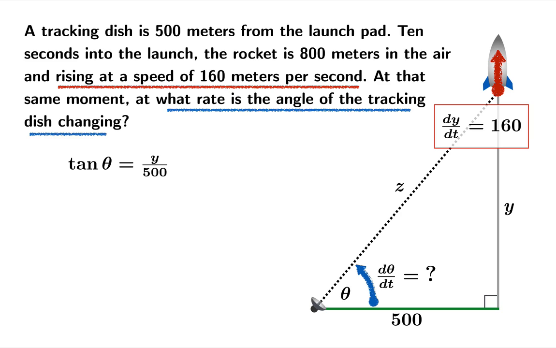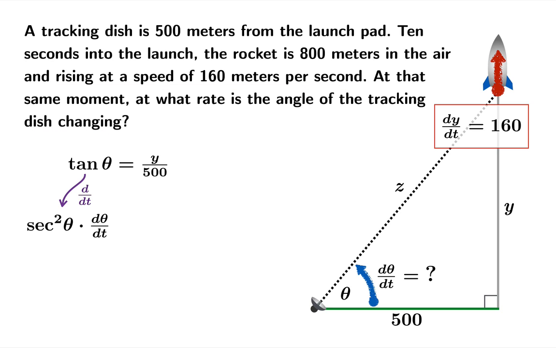Now it's time to take the derivative. We know that the derivative of tangent is secant squared. And we've got to use the chain rule because theta is a function of t. So that derivative of the left-hand side should be secant squared theta d theta/dt. And we need to take the derivative of the right side.